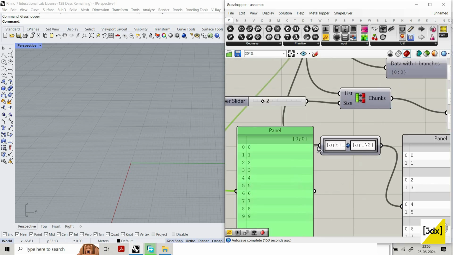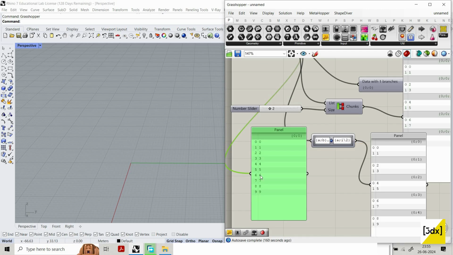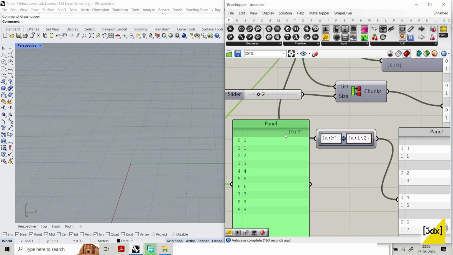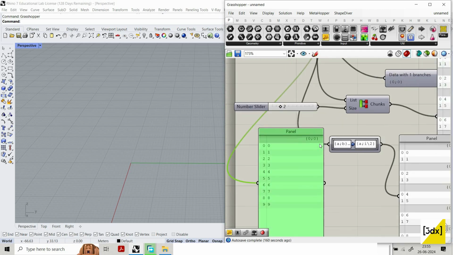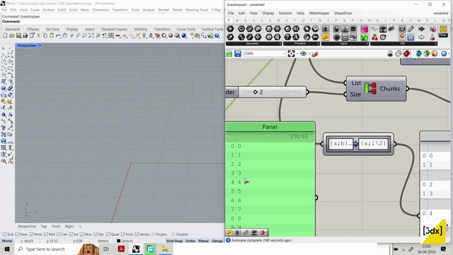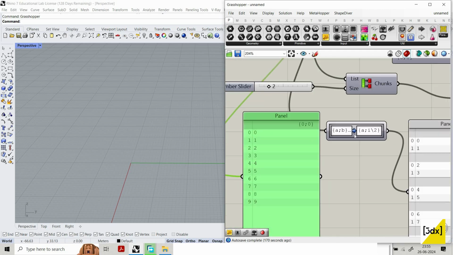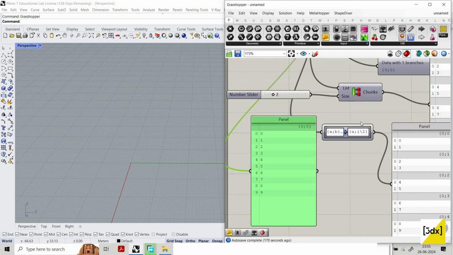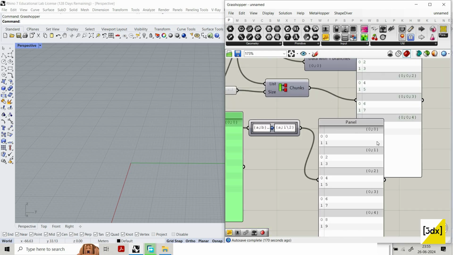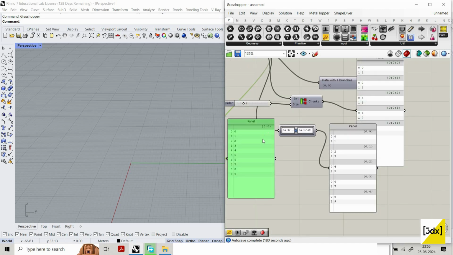So this is the A and B. A and B is like A, B, whereas I is the list. In the place of B, I want 0, 1, 2, 3, 4, the branch. So I created that I is the number of the list, and I'm just splitting into 2. So B is the continuous number, and each branch has 2 numbers. 10 numbers divided by 2 is 5 branches.